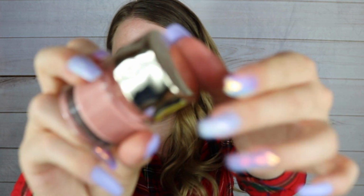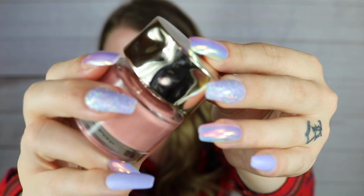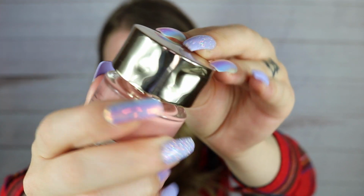And at first I was thinking that this actually was dented, because if you look at the side there, it has these dents on the side, but then I realized it's probably for your thumb or your fingers, however you hold it, to just be able to hold the top a little bit better. The top is just one of these add-ons that makes it look prettier. If you want more precision, you hold it by the smaller one.